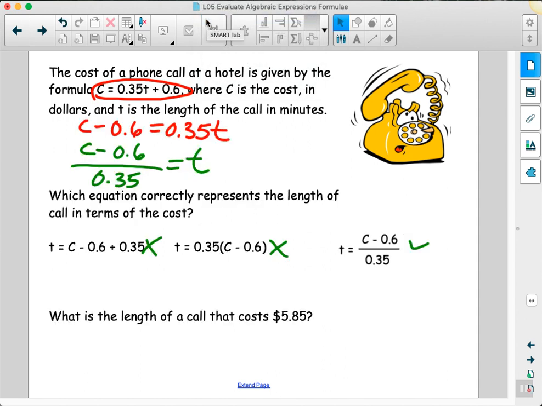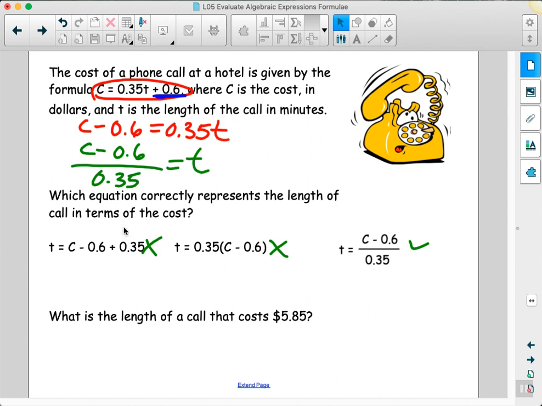All right, we're back now. I gave you some time to think about this. What I decided to do was take this, it's really an equation listed as a formula, and I've decided to isolate this for t. I started by, I want to undo this piece right here, plus 0.6. The opposite of plus 0.6 is minus 0.6, so we're using the same techniques we were using before. And now to isolate for t, I need to undo this. This is 0.35 times t, so to undo this, I'm going to have to divide by 0.35.